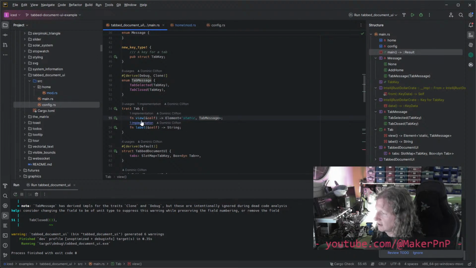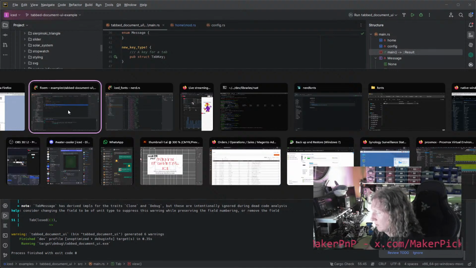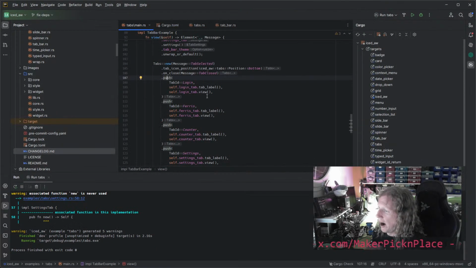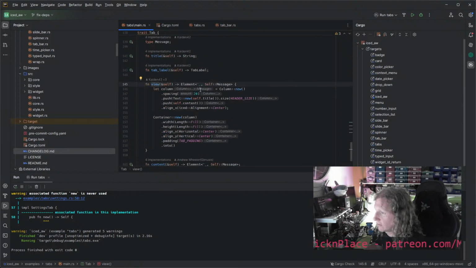I've got a view, text tab message. Should we have another method in here which is like update? Let's have a look at the tab example again. Let's see what this looks like.